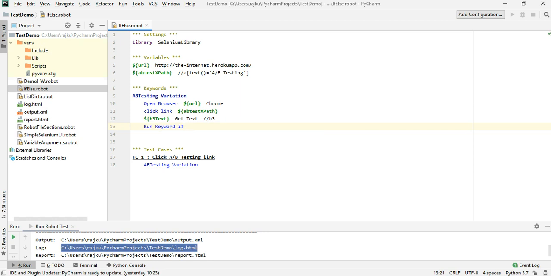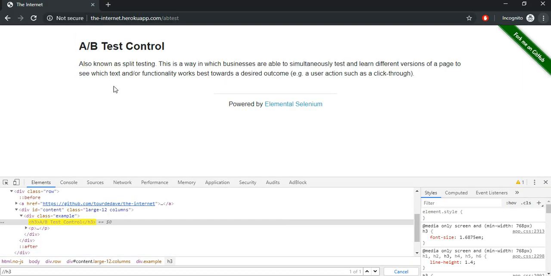What are we checking here? We are checking the text which is contained in H3 text, equals to, that is double equals, to the first variant, which is A/B test control.